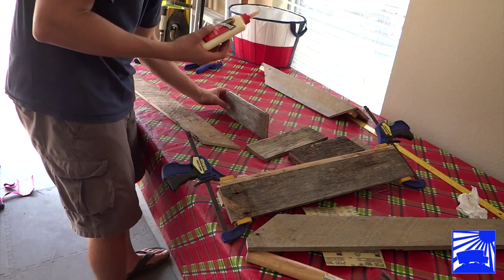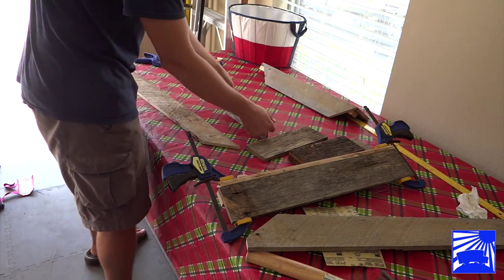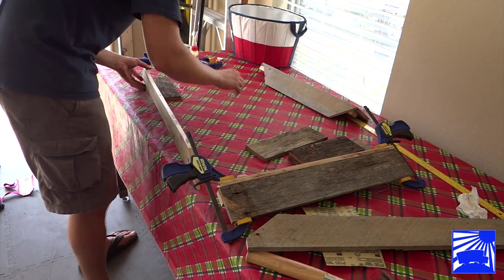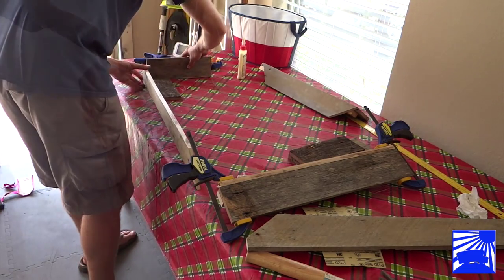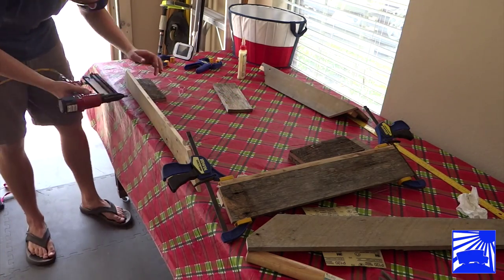Once I had the sides built, I started assembling the top. I used small pieces in the upper corners as opposed to an entire piece spanning from side to side. The small pieces serve the same function in providing support to the corner of the frame, but cut down on excess weight and allow me to use less material.